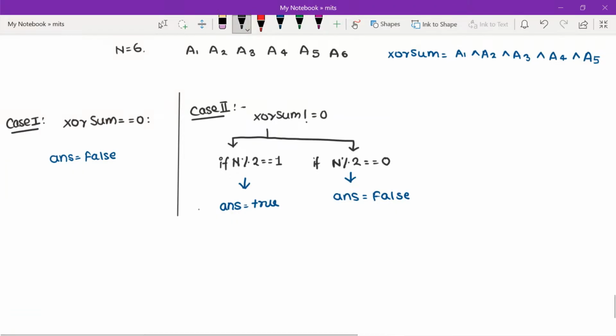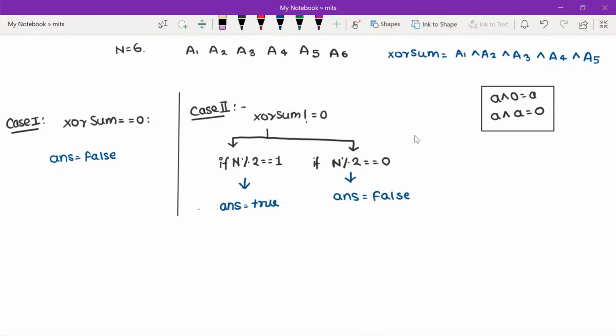Because if the XOR value is equal to 0, then all the elements are the same, because A XOR A equals 0. So when two elements are the same, their XOR value is 0. In all the other cases, the XOR value would be non-zero. So if you have an even number of elements with a non-zero XOR, then you must have one element which you can remove, and the XOR value is still non-zero.